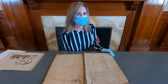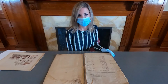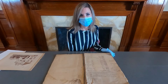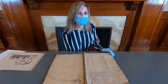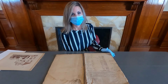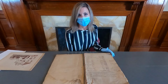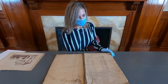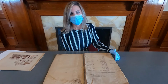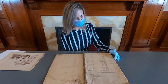One of the biggest challenges during the fire was that Galveston's fire department was only 1 month old at the time. Prior to 1885, there were volunteer fire departments throughout the city, but the city didn't fund an actual paid firefighter department until just a month before this fire. So some of the equipment wasn't working properly, and the alarm bell was delayed. And so there were a few things to be worked out, and it did not work in the favor of putting this fire out quickly.